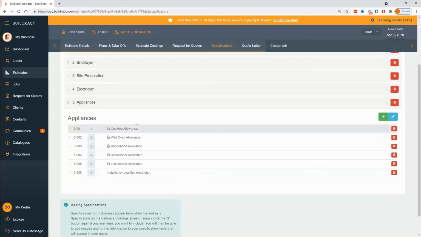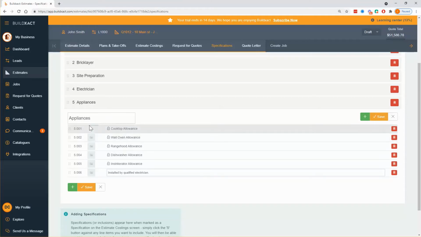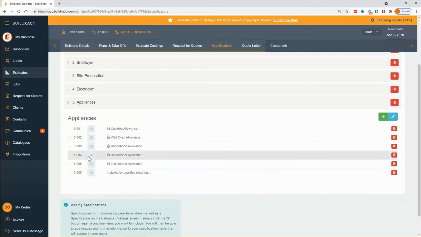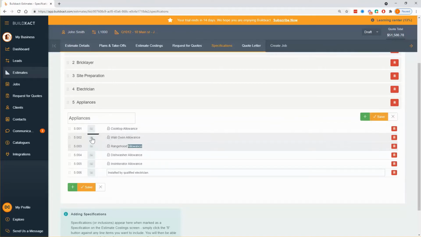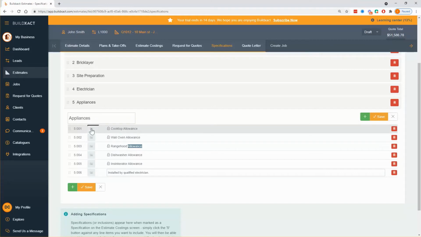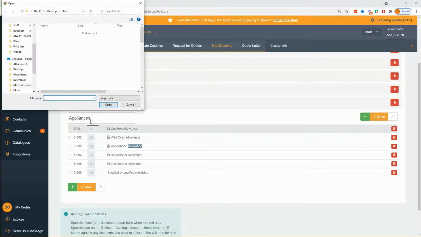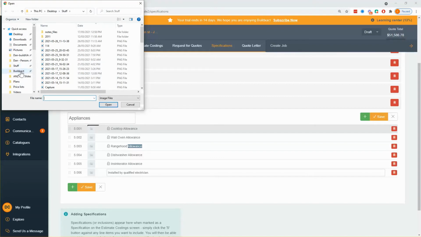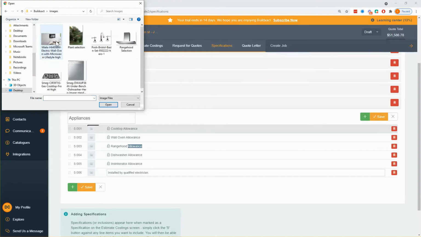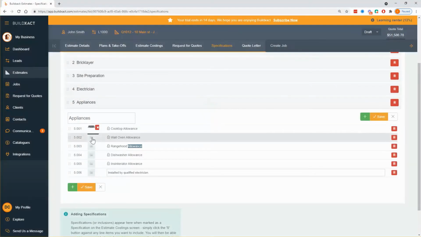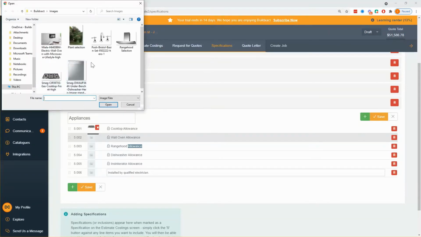A very common thing for people to do here is add images, so I'm going to do just that. I'm going to click on this little image box, and you may not have noticed, but I popped it into edit mode by double clicking on it. You could click on this little blue edit pen, which does the exact same thing. Then I clicked on this, and it'll pop open to go and find some images. So I'm going to grab them from here. This is for my cooktop. I'm just going to throw in a handful, and one for the oven.